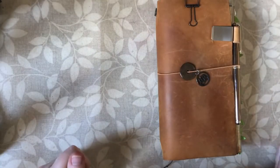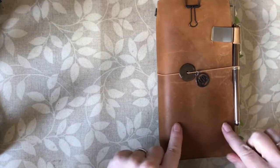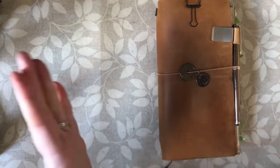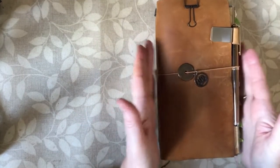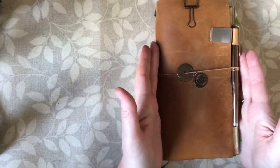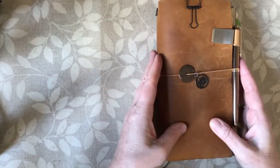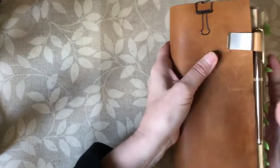Hello and welcome to Dabbling in Journals. Today I'll be doing a little flip through of some pages I'm decorating in my celebrations insert. I keep that insert in my Traveller's Notebook from Traveller's Company Japan in the regular size in the camel color. It's very beautiful — I love it, and I'll open it up and show you what I've been doing.